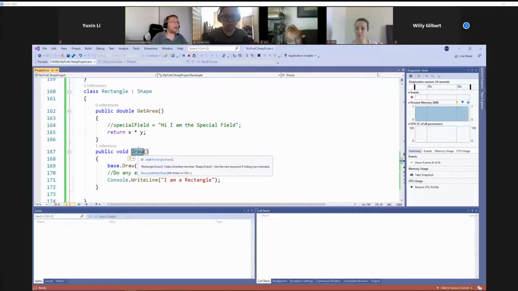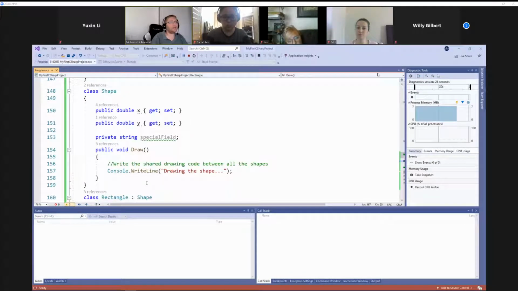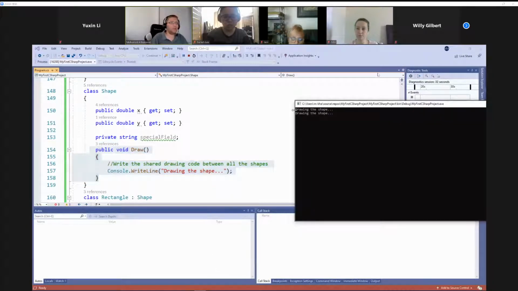But instead, I only got what's in the shared shape class. Look at the result here. It's saying drawing the shape, drawing the shape. It's not going to the square class and rectangle class to take what's in there. That's something we will learn in the future, but I want to show you the difference.